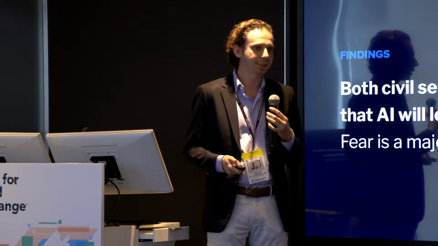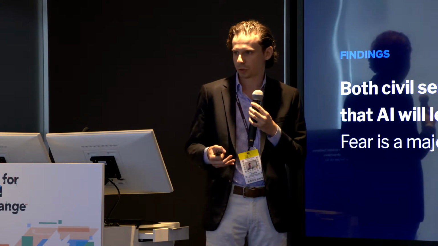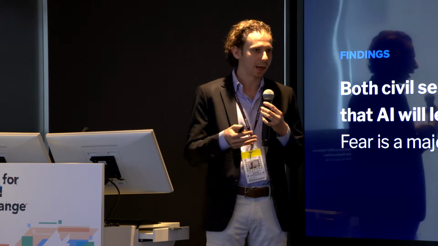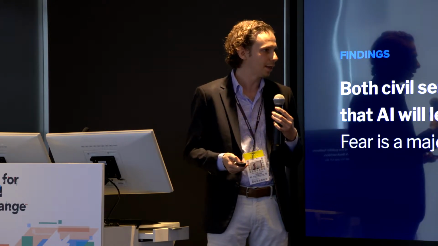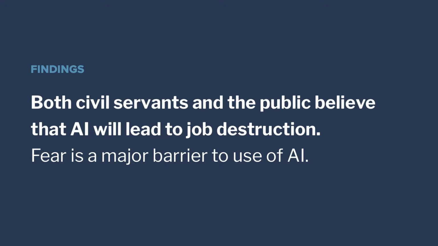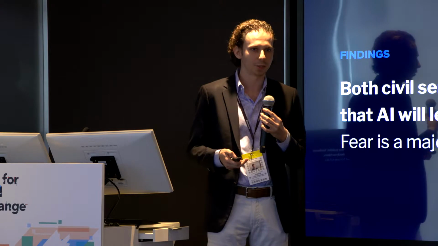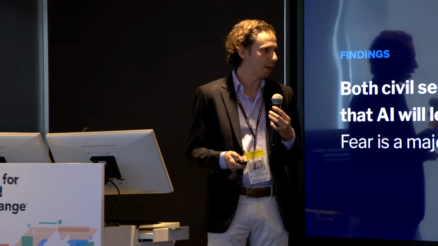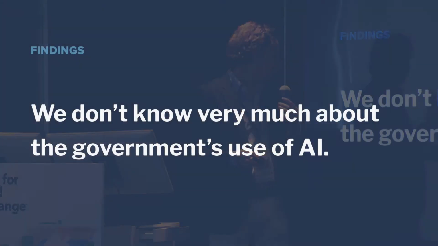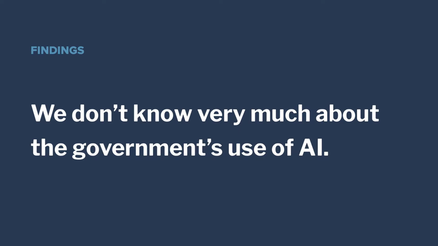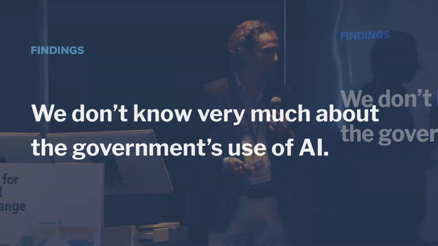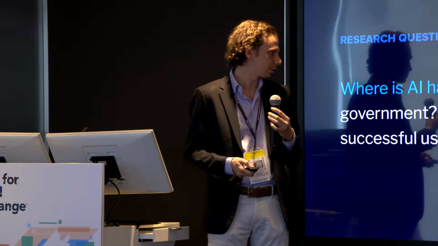We discovered some interesting things in this first phase of this research that's really meant to just identify is there a problem here, which is just that there is a perception of machine learning which doesn't really match the reality, AI specifically. There is a lot of fear and concern within government about machine learning and artificial intelligence replacing people's jobs. But we also don't really know how the government is using AI holistically. I mean, the government is huge.